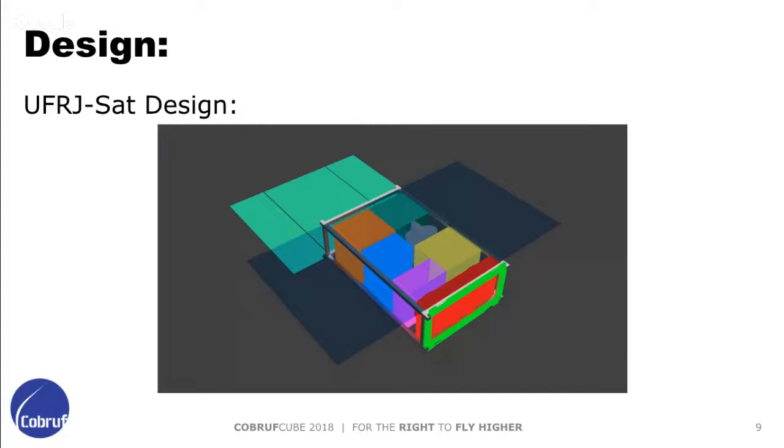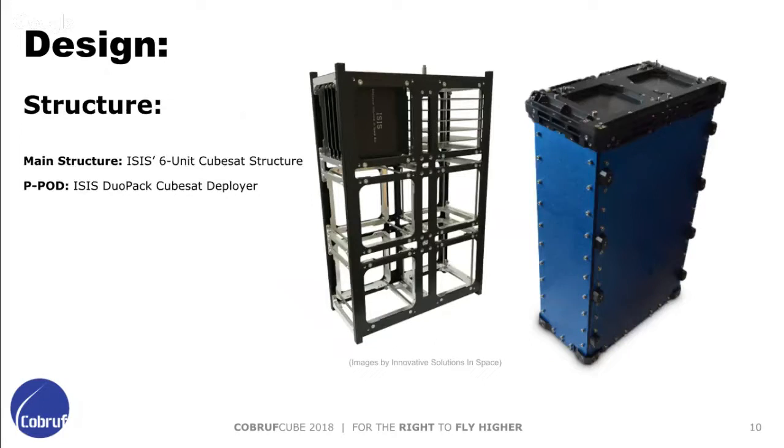Without changing the physical orientation of the antenna, even if Earth was here and our satellite was pointing straight ahead, it can communicate with Earth all year round. So that's one of the solutions. In blue, we have our scientific payload, which includes spectrometers. If you don't mind, I'll just skip ahead because we do have a breakdown of what our CubeSat has.